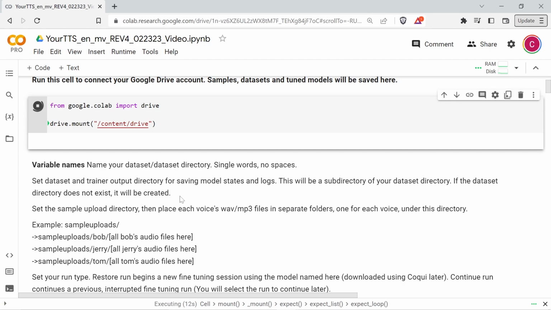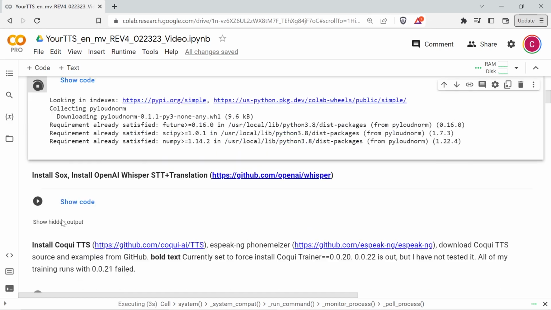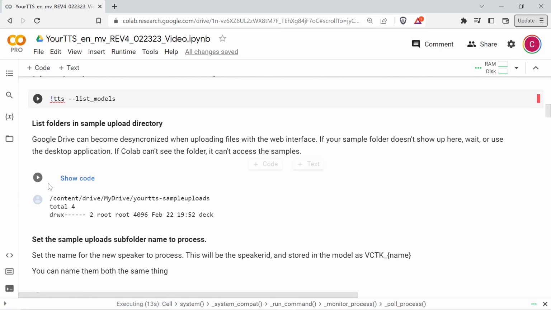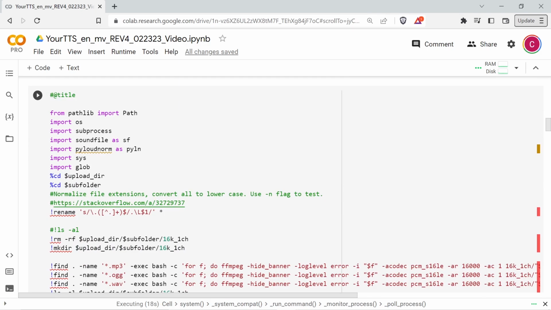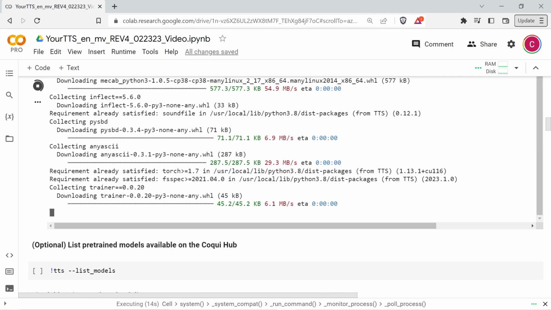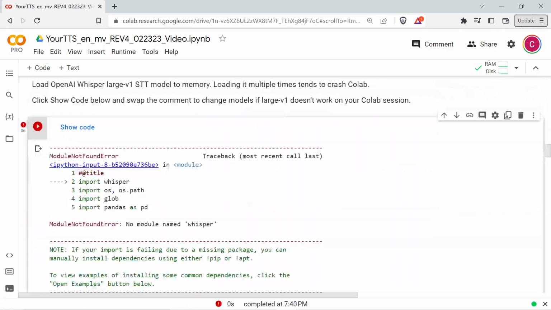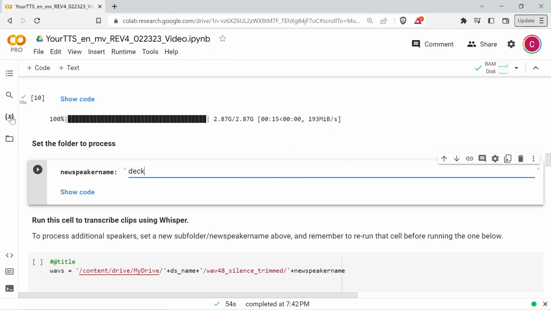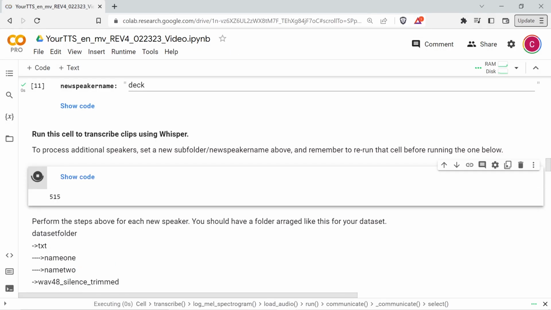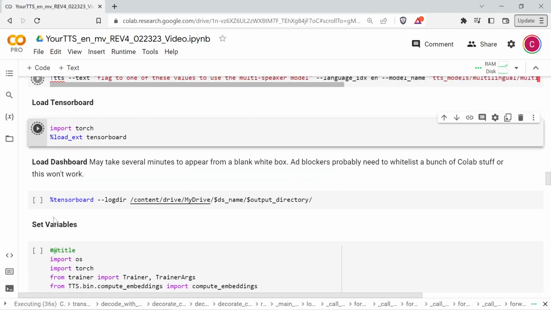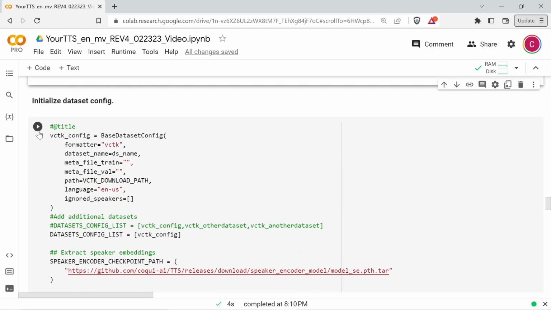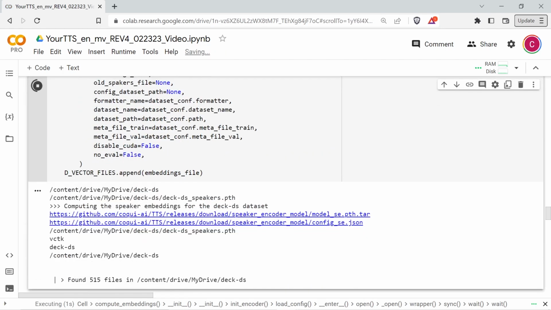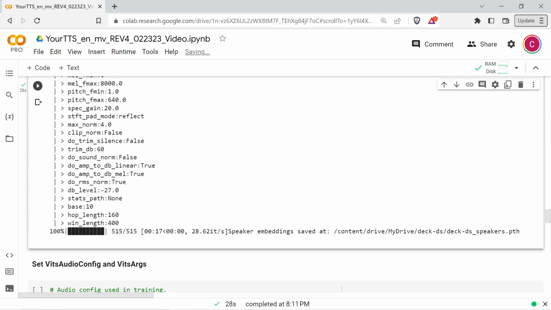And finally, the YourTTS notebook has been updated. This one is a little bit more difficult to train well, but it does produce some great sounding voices. Though I would probably recommend sticking to VITS unless you really want to get fiddling around with the training parameters. The major difference between this and the VITS notebooks is that I've been using 22.5K audio for the VITS notebooks, and the YourTTS notebook needs 16 kHz samples, but that's handled by the processing section. If you've seen the YourTTS video that I posted, or can get through the VITS notebook, I don't think there's a lot here that needs to be explained in terms of running the script.